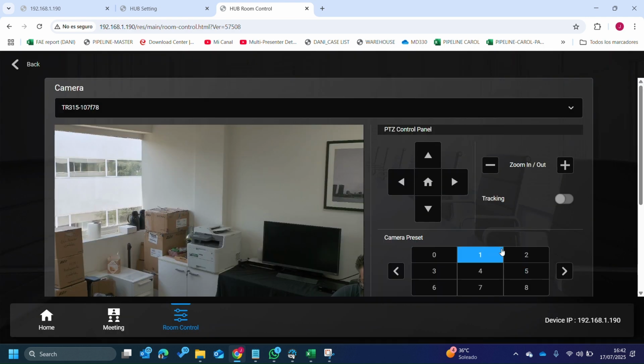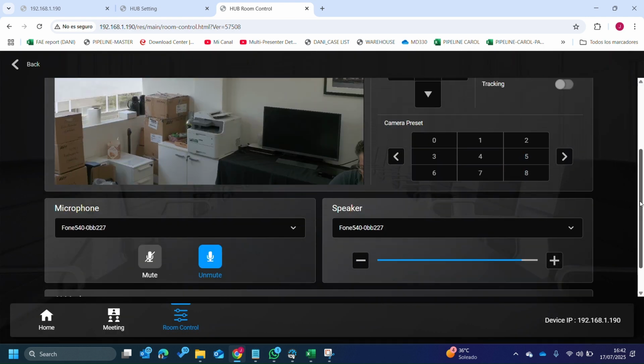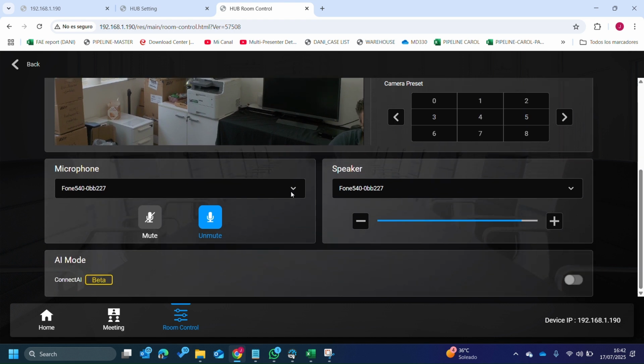And if it's an auto tracking camera, you can enable or disable tracking. And of course, during a call, you can mute or unmute, or you can increase or decrease the volume. In this case, I'm using my computer, but you can do exactly the same by using the CP10.